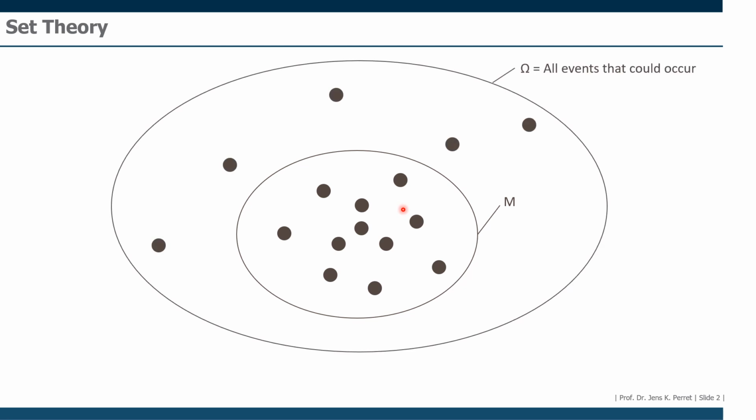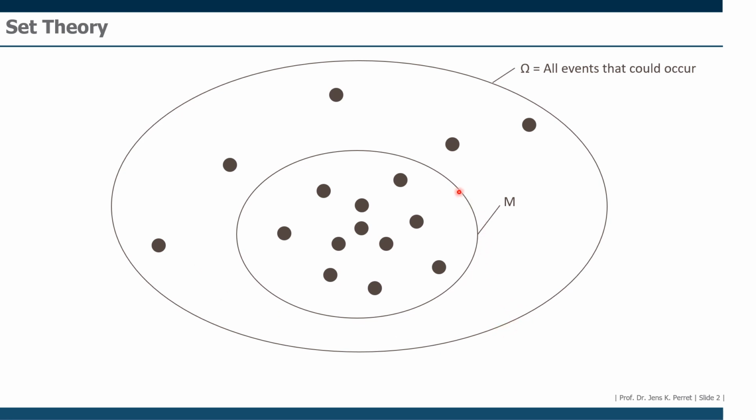Then we can also, in addition to our particular set, define the so-called event space. The event space is this large omega here, and that's all the events which could occur. So that's all possible outcomes. Usually we can say that's the outcomes which are of interest to us, which actually do occur. Omega is everything which is possible.